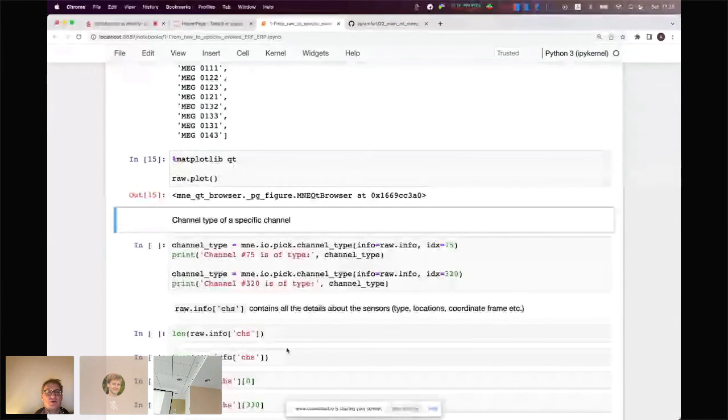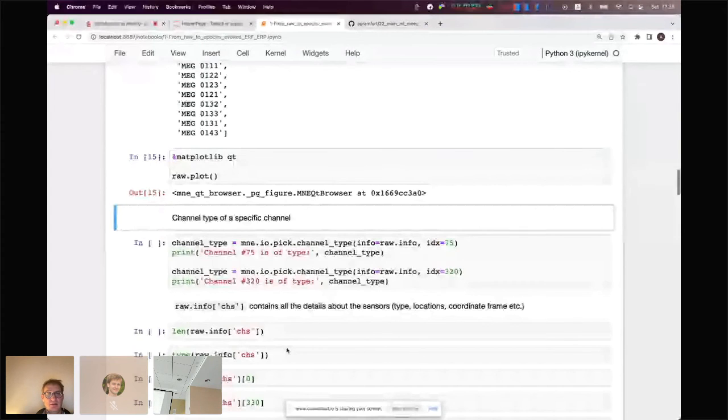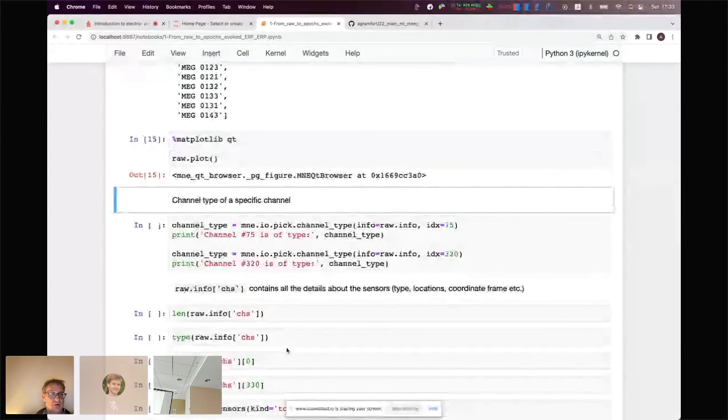Any other question in the chat? We have Rosa who asks whether there's a list of artifacts or artifact examples somewhere. I think there's a tutorial on artifacts in MNE that shows you some small windows of what is an artifact.